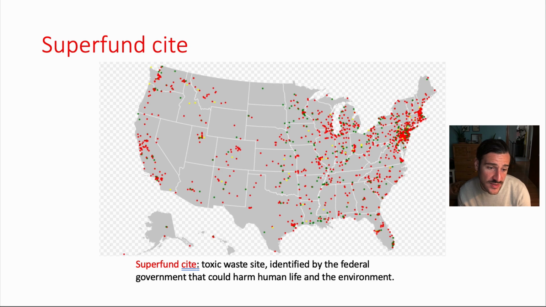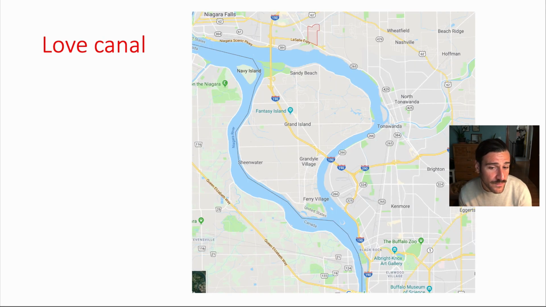So I want to focus on one Superfund site that is very close. It's about 15 minutes away if you're living on campus or you're living in Buffalo. We have Love Canal, right? So here we have 1300 Elmwood, Buffalo State College, right around here, and cross the Grand Island Bridge and get into Niagara Falls. You make a quick right on LaSalle Expressway, and here you have a Superfund site, Love Canal.